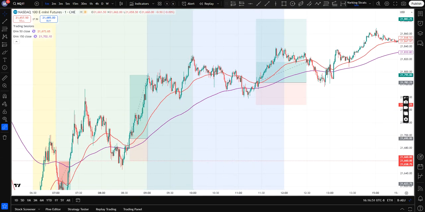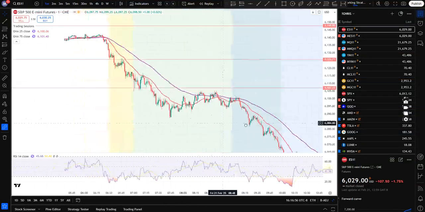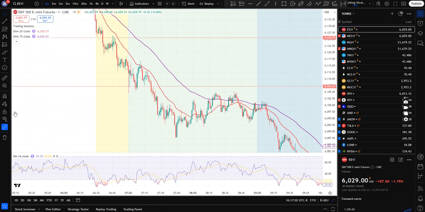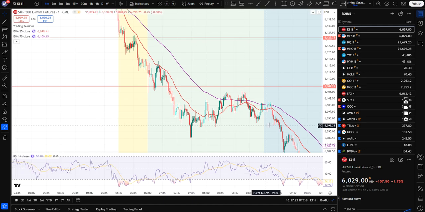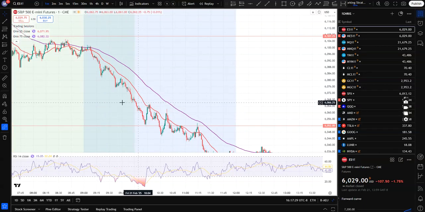Like I said, I use this on both NQ and ES. Let's take a look at ES right here. As you can see, I was already doing a little bit of action with it. See the downtrend developing here. The retrace back up here, closing above the slow EMA here. And then we wait for the candle to close back below the fast EMA here. And that, as you can see, a day like yesterday, that would just be fantastic.